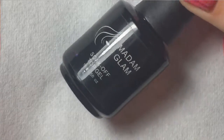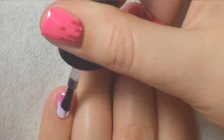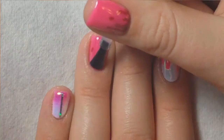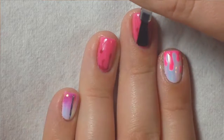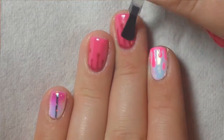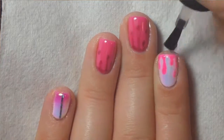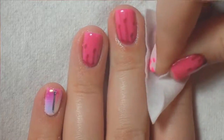Then I applied top gel over all of my nails, making sure to get it over the striping tape and to cover the drips. But I also put it over the chromes because I feel like the chromes last better with a regular top gel on top of the No Wipe top gel, if that makes any sense. And then once that was applied, I cured it and removed the last tacky layer.